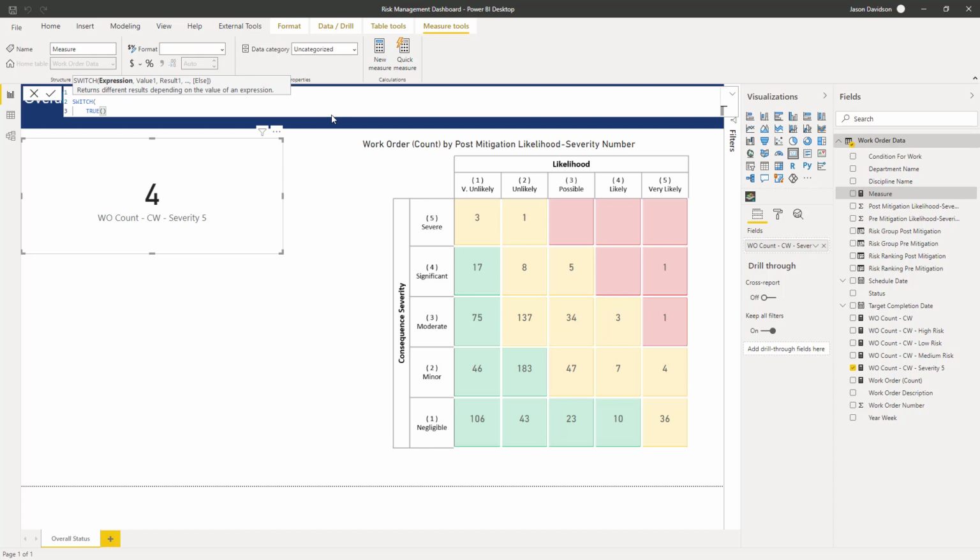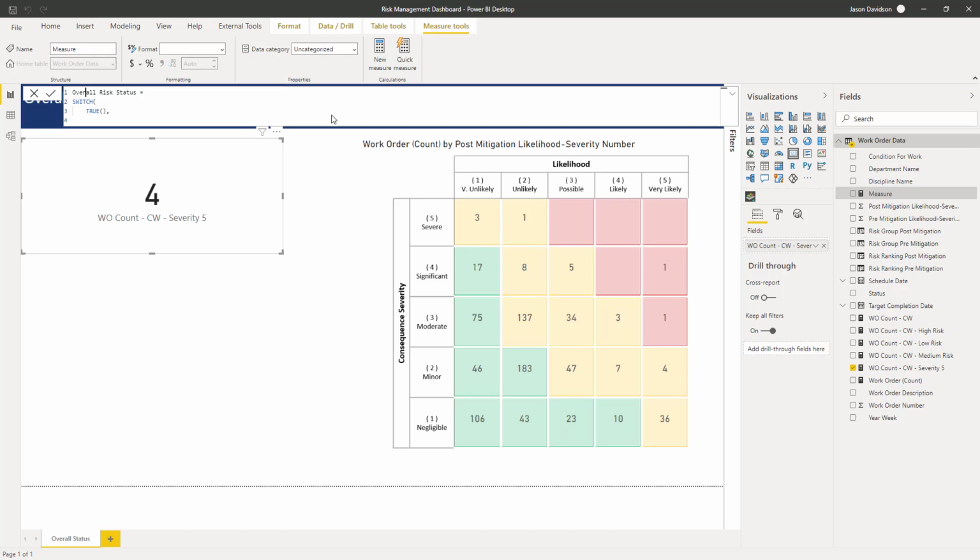That's going to allow us to put a number of different switch statements in place. Actually, before we do that, I'm just going to increase the size of this text here so we can get a better view of what's going on.